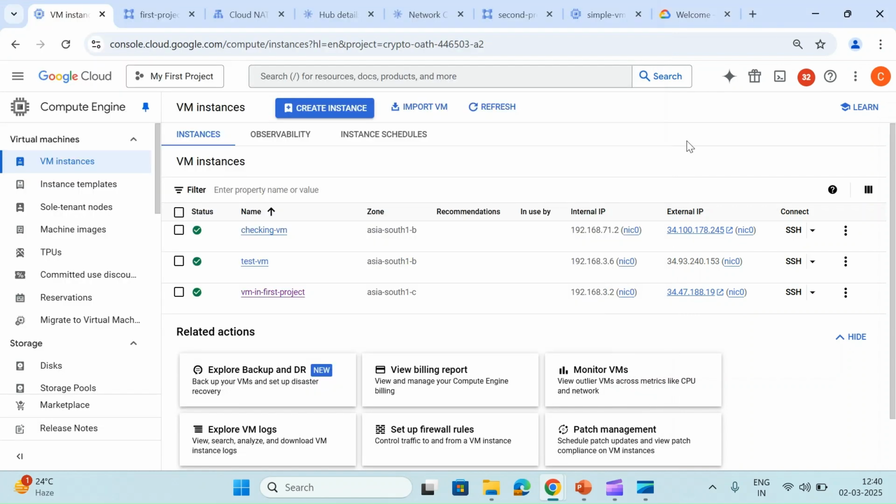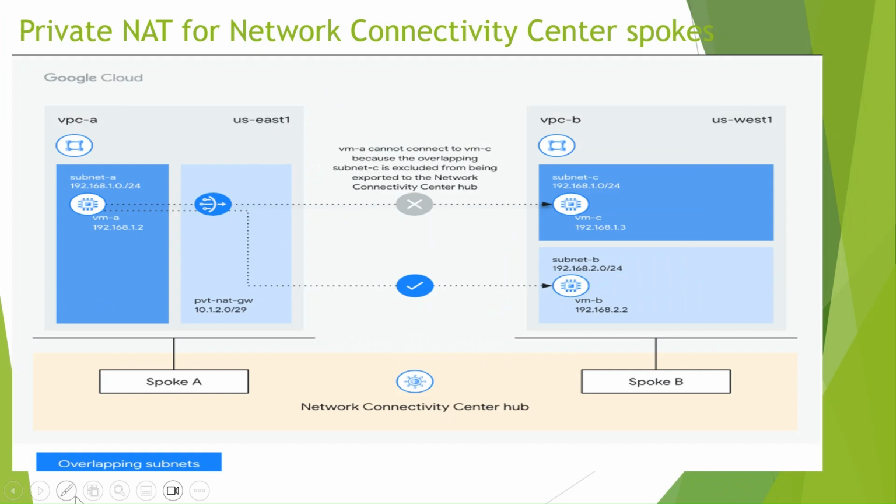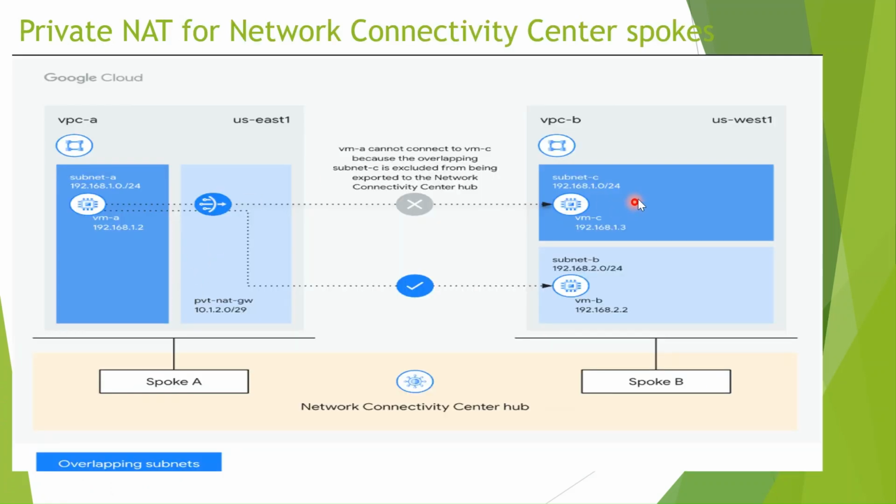So like this the private net can be used, and I think I've covered all the major details, and this diagram is now completed, and you see how it is working fine without an issue. Just make sure what you want to do, involve the private net and attach your private net to the right subnet from which you want to send traffic, and then you get a response also. These are TCP and UDP connections we have seen, and the destination must be non-overlapping. If there's a non-overlapping subnet, it will work. If it is overlapping, it will not work. And for the NCC hub, just exclude your overlapping subnets with the exclude filter. So I think I've covered mostly all the details.